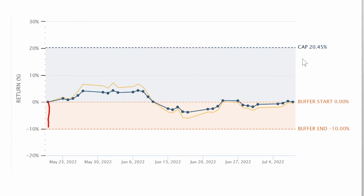Again, as we did with the first one, there's a real potential opportunity here. For example, what if we buy it right around in here instead of at the beginning? We now have bought it in June. So in this case, let's say 40 days that we've let somebody else take all this volatility through here. But we still have the same 10% downside protection. We still have the same cap, 20.5 or so, but it's over less than a year period. So in the best case scenario, we make 20.5%, and that was over less than a year, which means our annualized rate of return is more than 20.5.